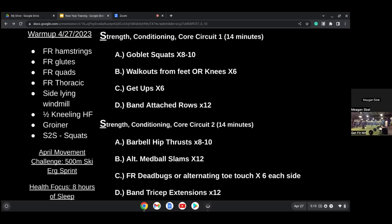From there, we are coming to, what we got? Oh, our walkouts. So either coming down to that push-up position, getting those feet nice and wide to control those hips. We're going to walk those hands out as far as we can, bringing them right back under those shoulders, or we can do it right from the knees as well to shorten that lever and make it a little bit easier on us. That is going to be for a total of 6 reps.